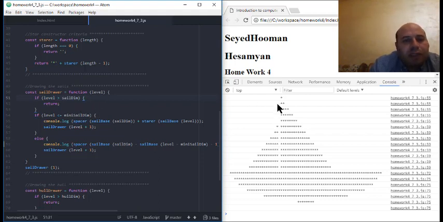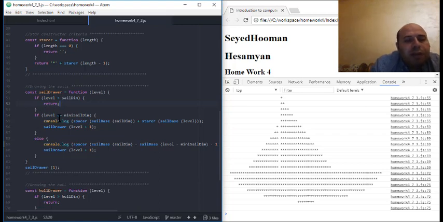And to draw the sail using if, it's a termination point, and if level is greater than sail dimension, it returns nothing to finish its job, the main function job.